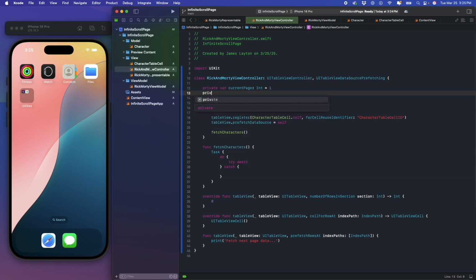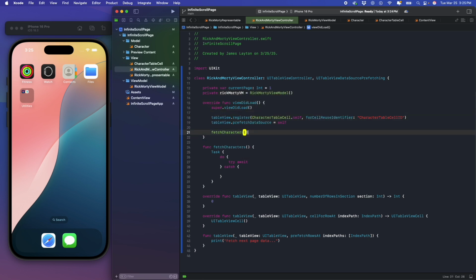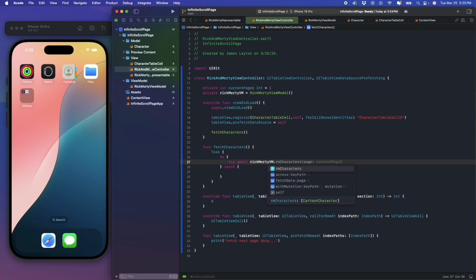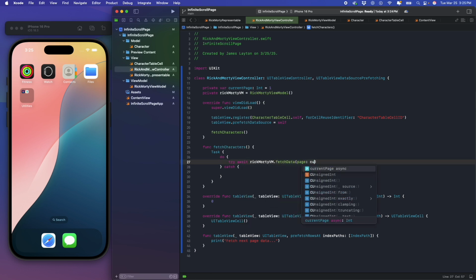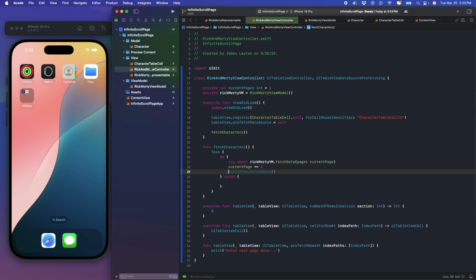We're going to call it a private rickandmortyVM equal to the rickandmorty view model. And then we're going to call rickandmortyVM dot fetch data, and we're going to pass the current page into it, because whenever we get the first page, we want to bump the page number, so we can achieve continuously updating the API call for different pages.